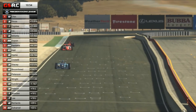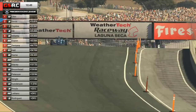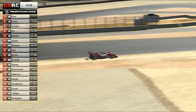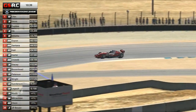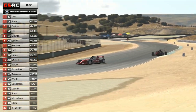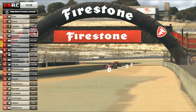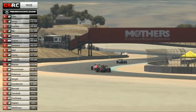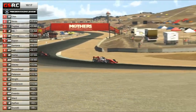As they come to the line, I'm watching the lap times this time through. Espy with a 17.1, Eich a 17.5, 0.4 slower, and then Millette with a 17.1. He is on pace with Espy and takes a little peek down into Andretti, but not a serious attempt. He's got to watch that a little bit there from Andre Millette. He got a little squirrely coming off of turn 11 as well, so he clearly wants this position. But discretion needs to be the better part of valor here, especially at a place like Laguna Seca. So he's going to have to be careful and really just apply the pressure and make sure not to make a mistake himself.